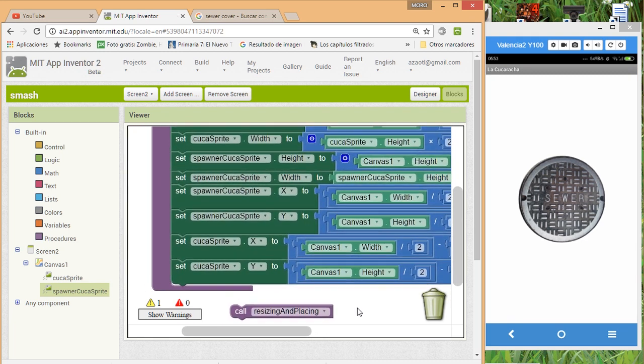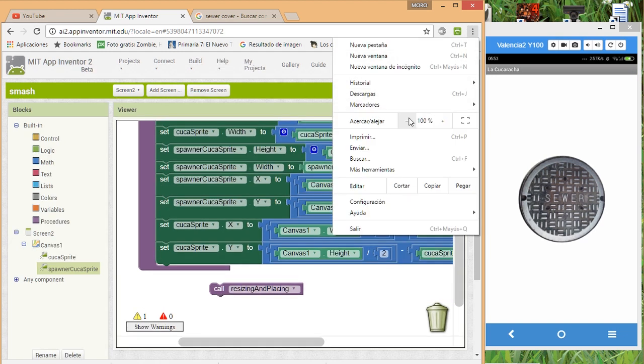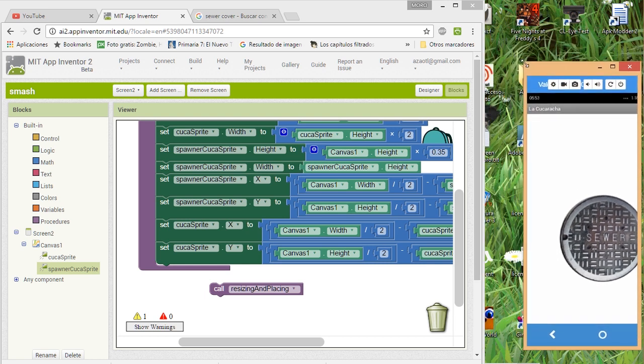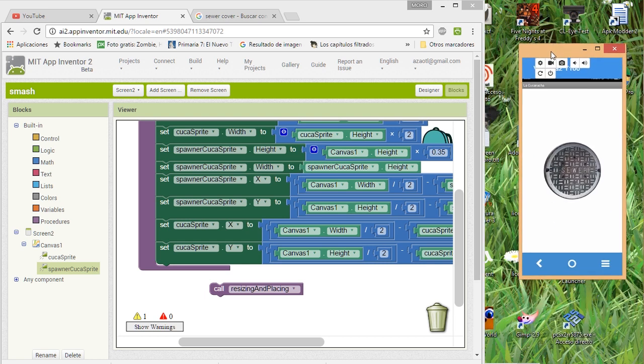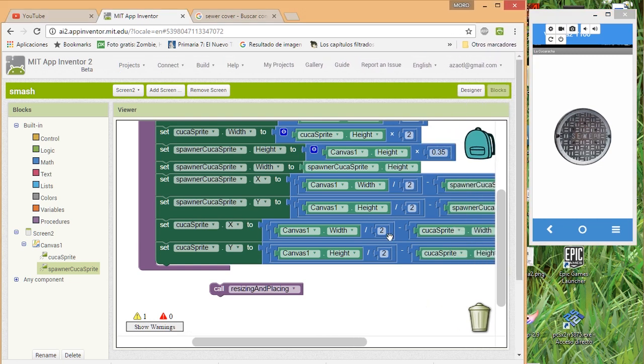Now we need to load this procedure. Sorry if this is not very complete here. I will reduce the size of this companion just to give you a better idea with App Inventor.